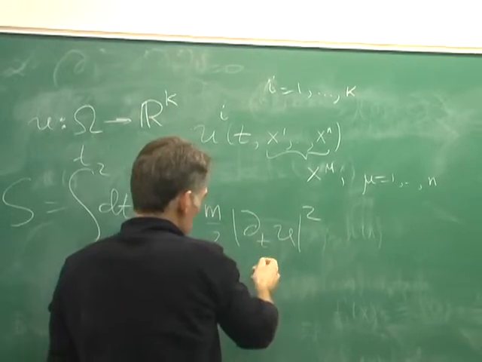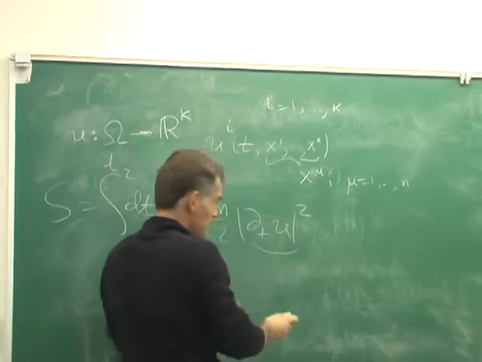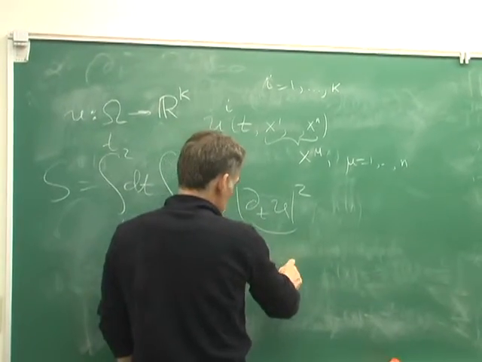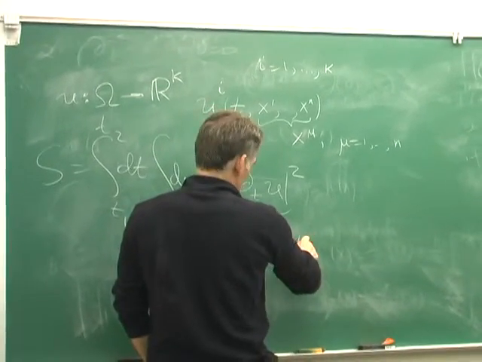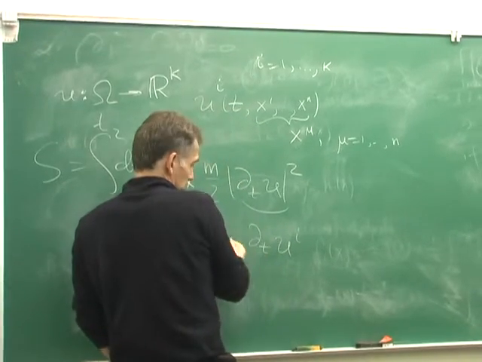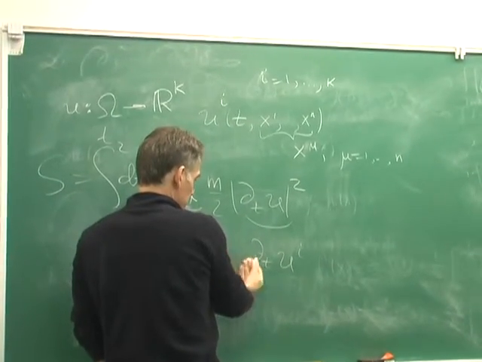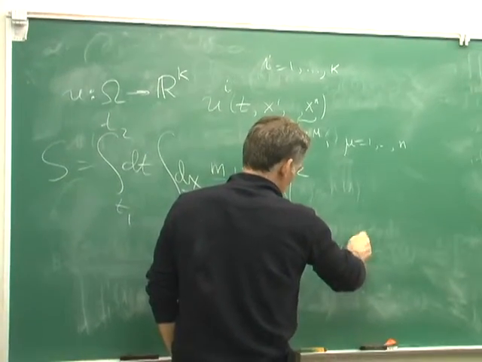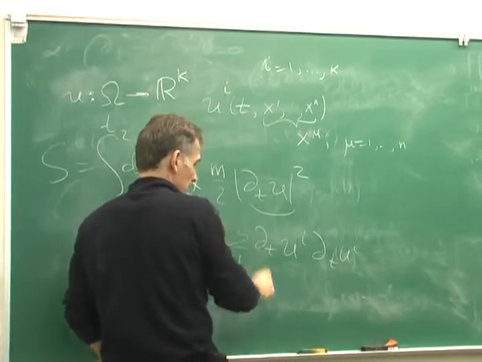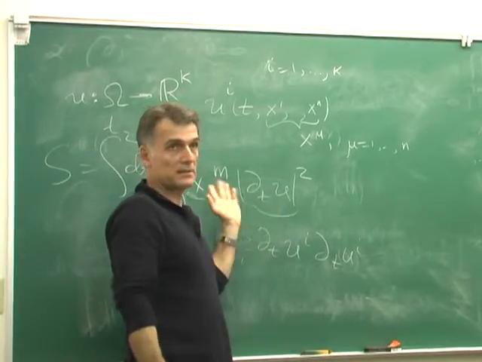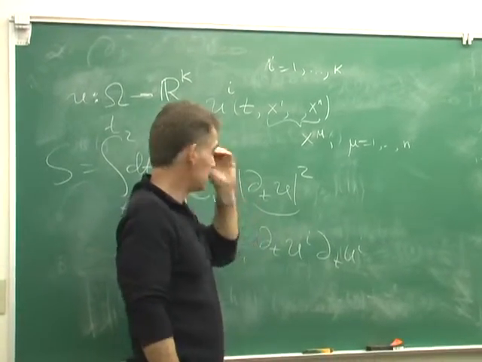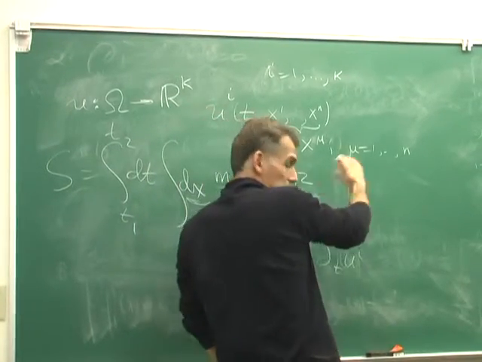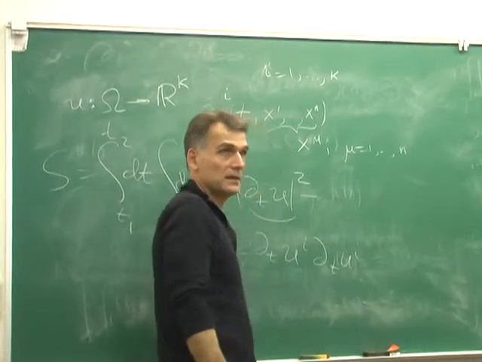Well, this could be a scalar, and of course you could do more general than that, but that's fine. What is this? That's dt u^i, and in general you'll get a metric here, but for that there is no metric, so you just have dt u^i, summed over i. That's the kinetic energy, right? It's still the same. It's a vector in our case. And then there is minus the potential energy, right?